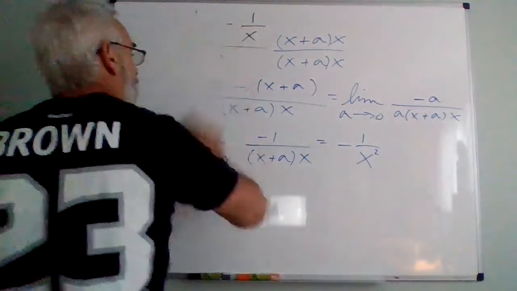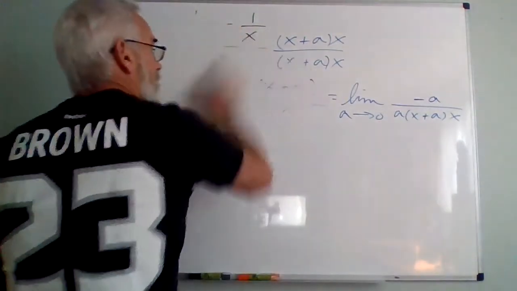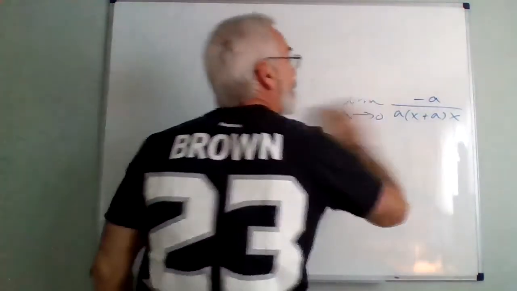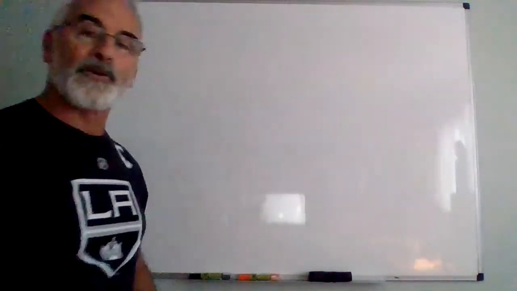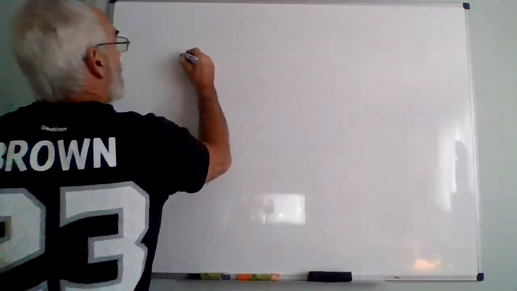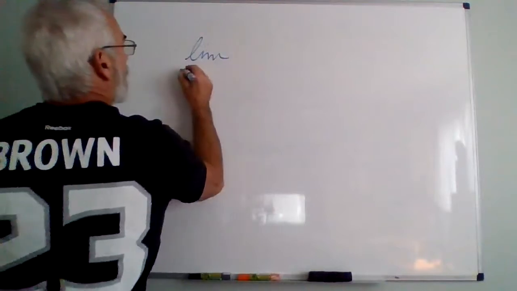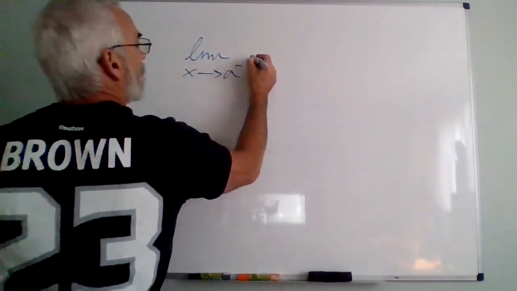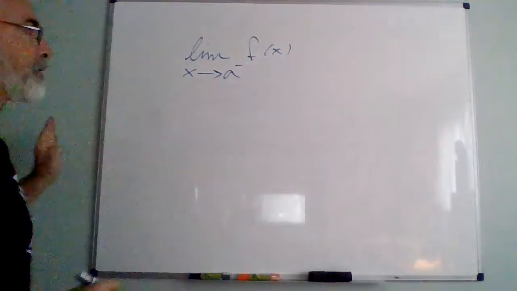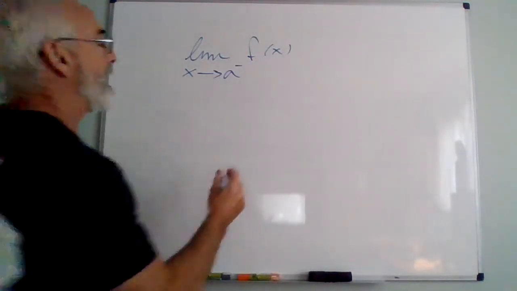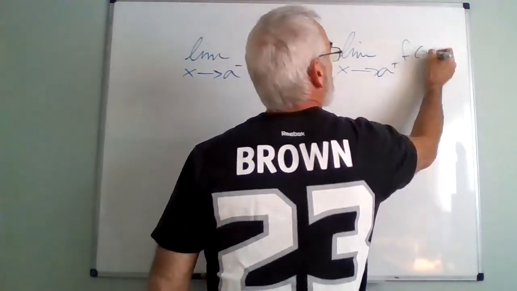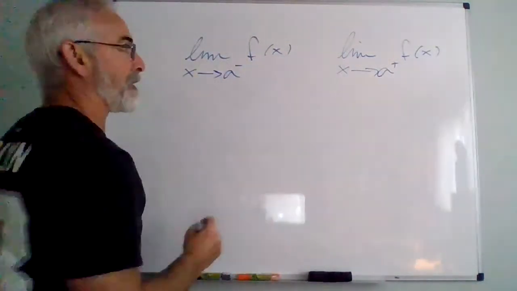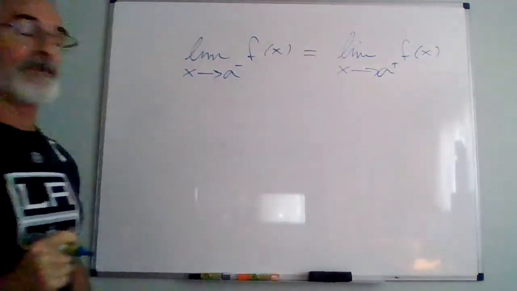All right. Now, one of the things we know about limits is that if the limit from one direction is different than the limit from another direction, the limit may not exist. One of the rules that we have, a very critical rule, is if I have a one-sided limit, this means the limit as I approach a number from values less than that number, and then I have potentially the same situation, but I'm approaching from numbers bigger than that number. These things have to be equal for the limit to exist.